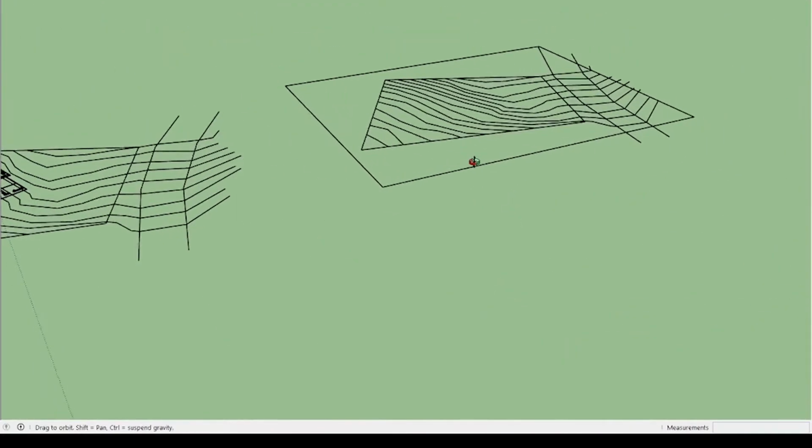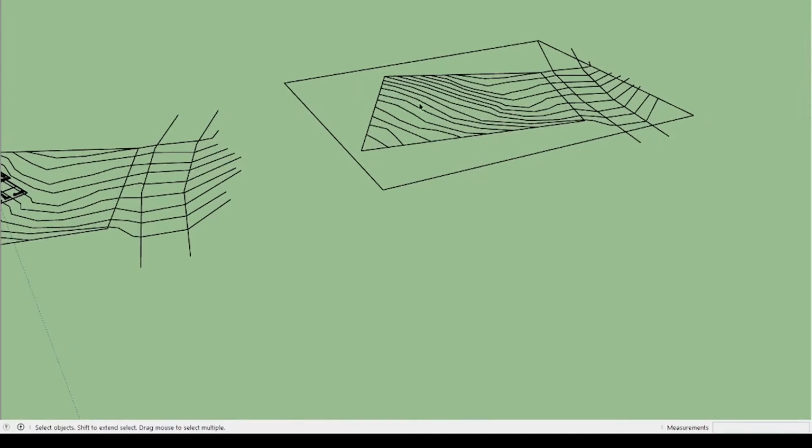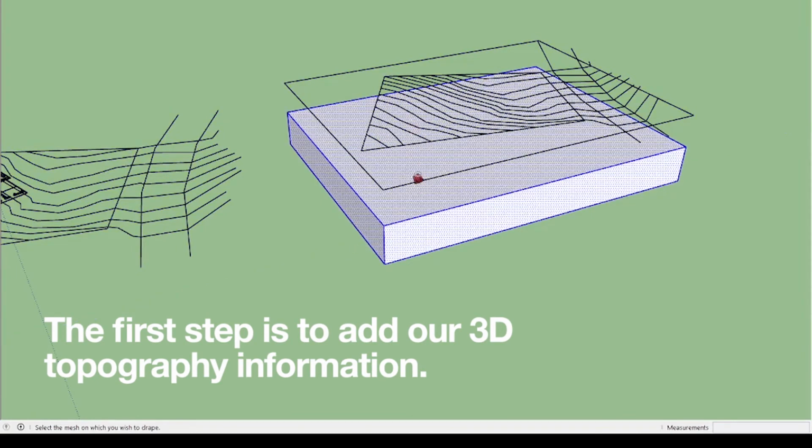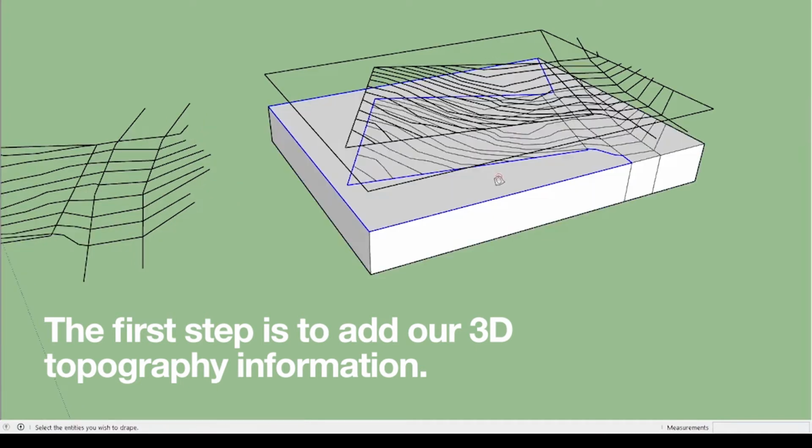So the very first thing that I'm going to do is create a topography to fit my site. So I do have a method, and if you guys are interested, perhaps maybe one day I can give some free SketchUp tutorials. But what I'm doing right now, it's a sandbox tool, and this allows me to put the topography and print it in my new volume here, and you're gonna see what this is about.